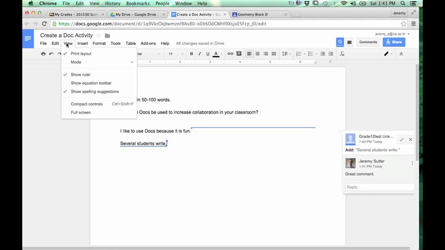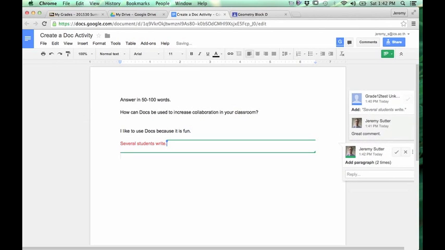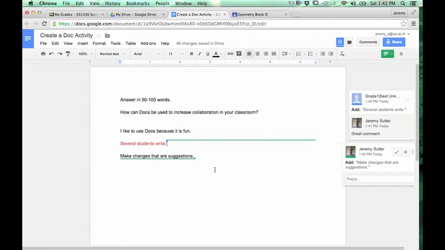Another thing you can do within the document is you can choose the View tab and the mode. So maybe everybody has editing privileges and it's all going to be black, but you want to only suggest certain edits. So you want within your file to be able to make changes that are suggestions so that it clearly stands out from the rest of the file. Other people will see that, and then you can choose to reject or accept those changes later.